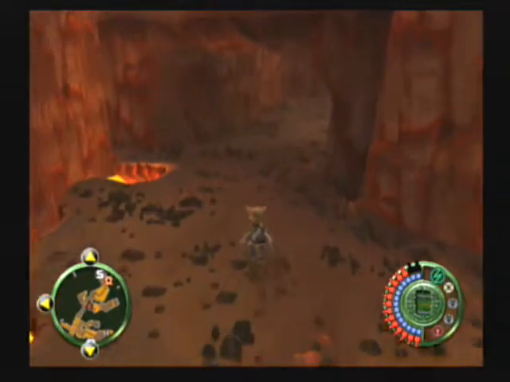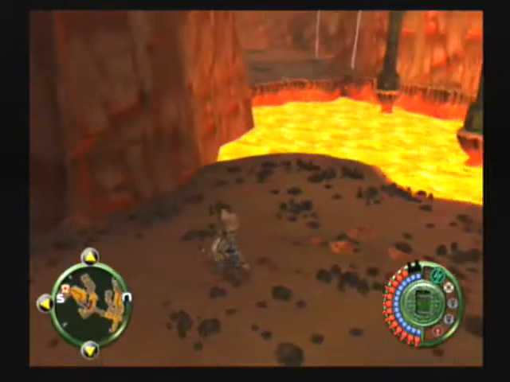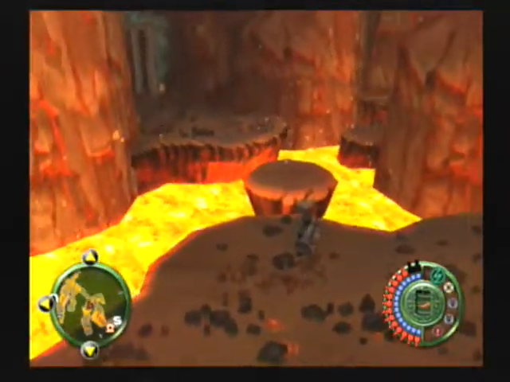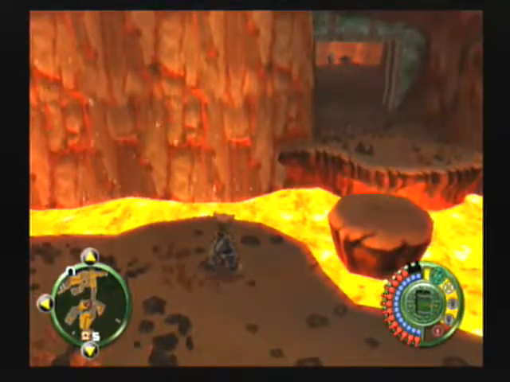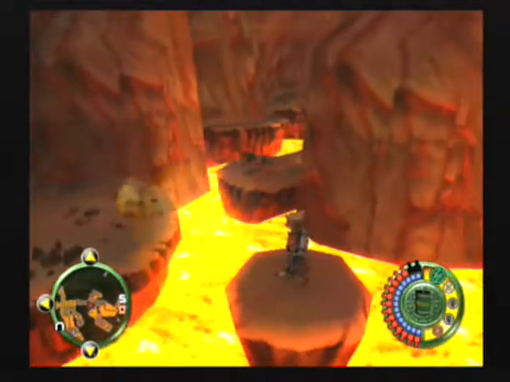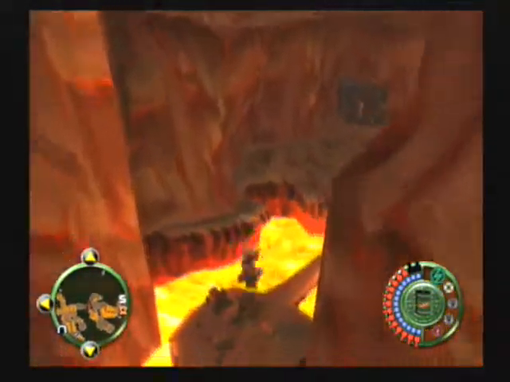Okay, this is the direction we came from. And back through there is a direction we haven't come. Oh, there's the door we just opened. There is a lantern through there. That was an easy puzzle. Let's go see what's this way. It looks optional.